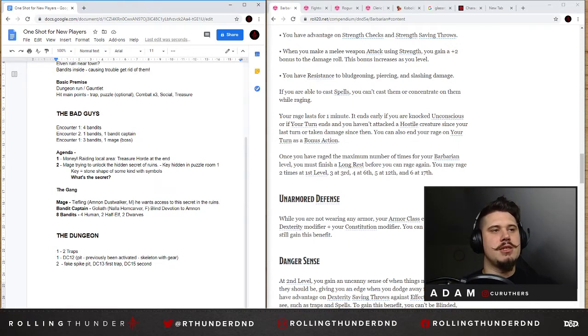And I'll say DC 13 for the second one, because it's going to be covered but not very well. And then DC 15, yeah, that feels right. No, do you know what? I'm going to go 15. I don't want to try and kill them or make them fall in this second fake pit.